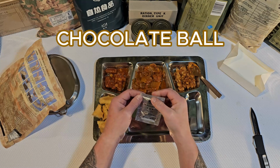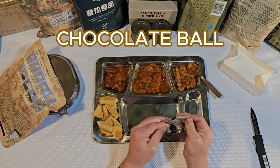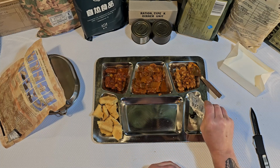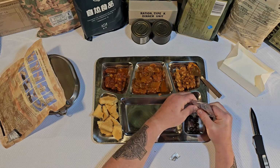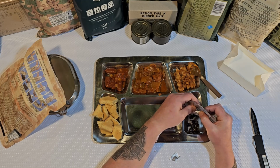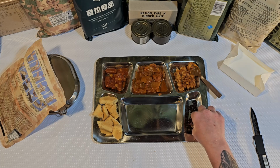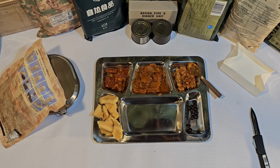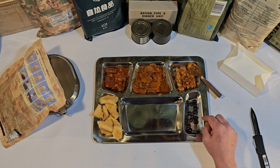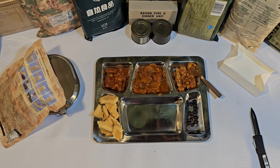So let's find out what the heck is living in here. Hey, they look just like M&Ms. So you get about a dozen or so of those guys. I'm just gonna have a taste of one while we're waiting on that main to heat up. Those are just like M&Ms, and in all honesty, they're probably twice as good as a standard M&M.